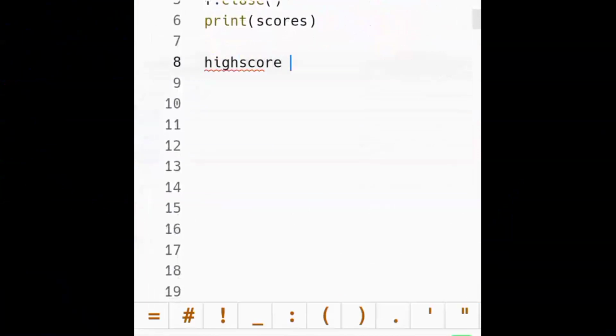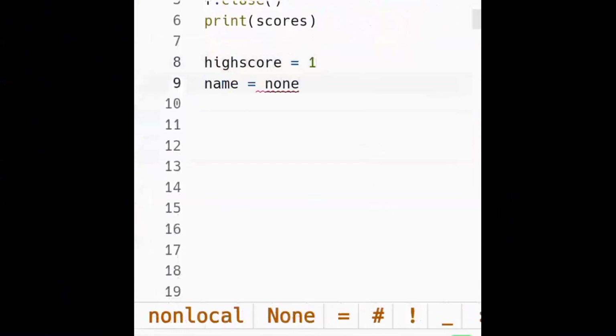Then we need another variable, which is high score. Scores is general, the marks for everyone. High score is for the winner. So we give an initial value of 1. It could be 0 or 1, whatever, that's up to you.